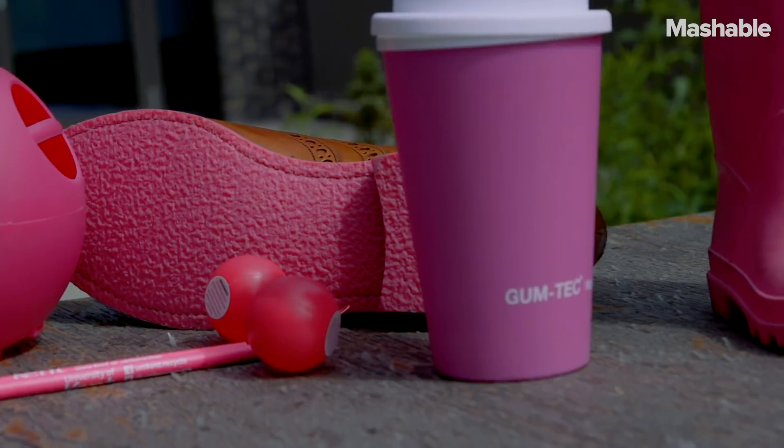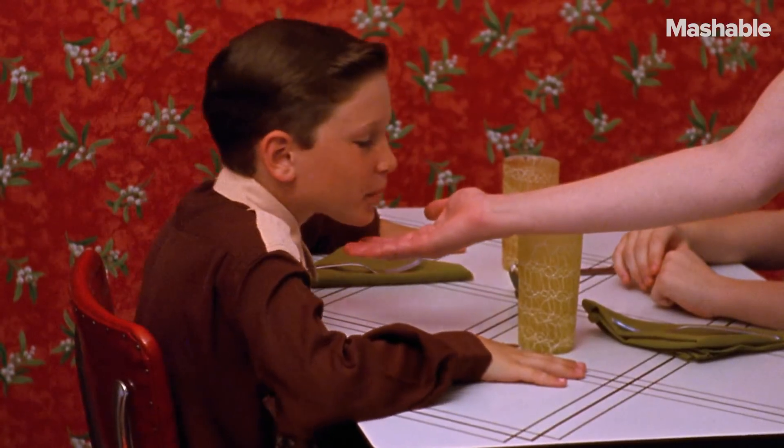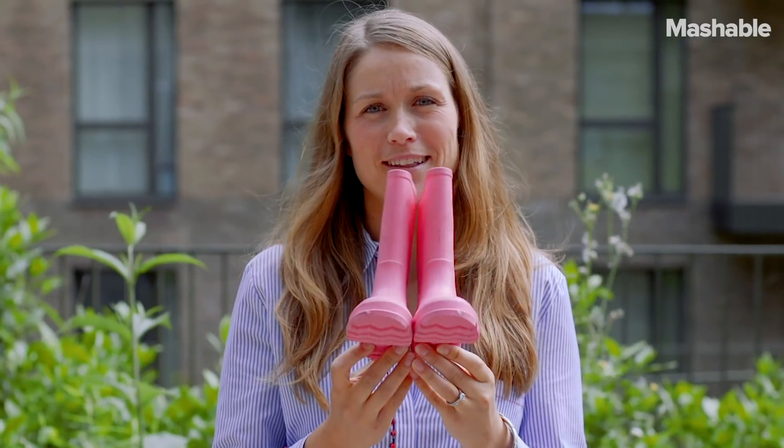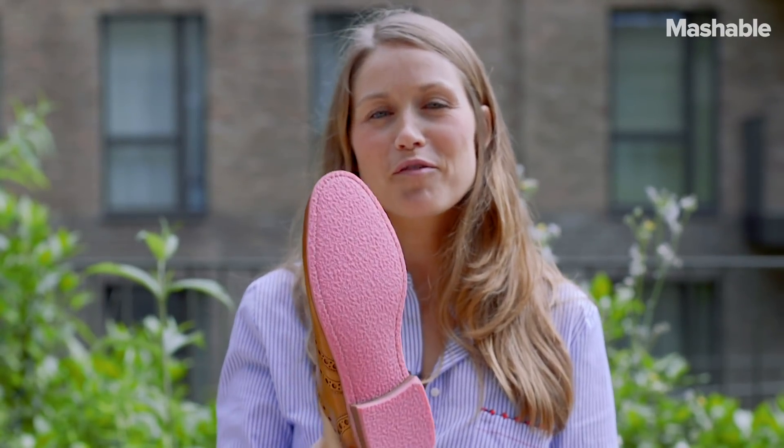However, we also work with chewing gum manufacturers. They have a huge amount of waste, so we also take their waste and convert that into all sorts of different compounds for various different applications. I think it's that side where we've really got the opportunity to start making a huge difference in terms of the type of materials we're using and being able to offer to manufacturers. We chose pink because it was the first colour of bubble gum.